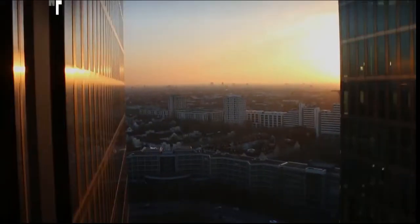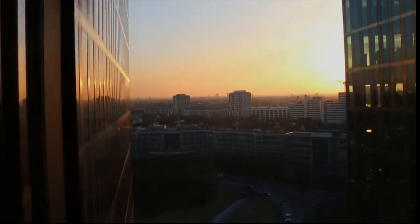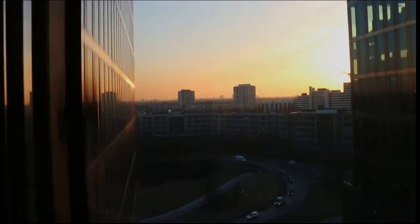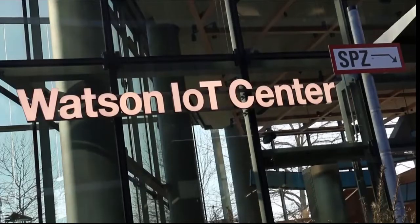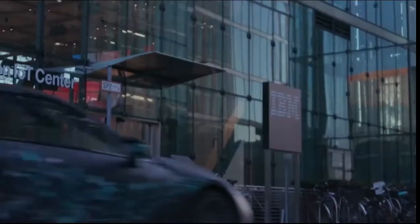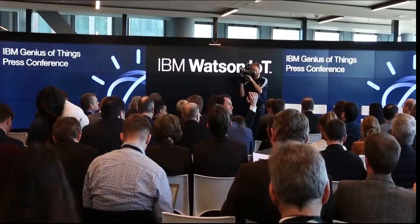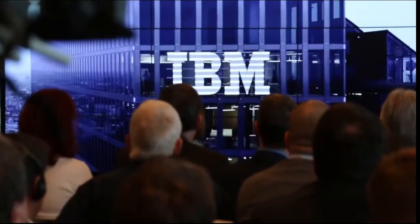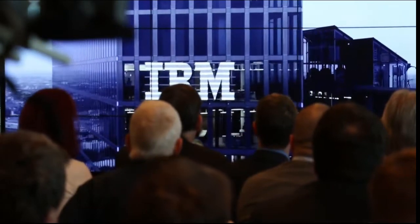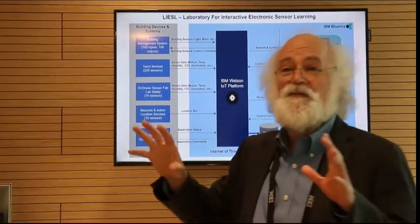Number 9. IBM Watson IoT HQ by Universal Design Studio. IBM's new headquarters in Munich is the company's biggest investment ever in Europe and will serve as a research center for artificial intelligence, the Internet of Things, and blockchain, among others. The building, designed by Universal Design Studio, will accumulate software engineers, programmers, designers, cognitive researchers, analysts, and clients working together to bring cognitive computing to IoT.